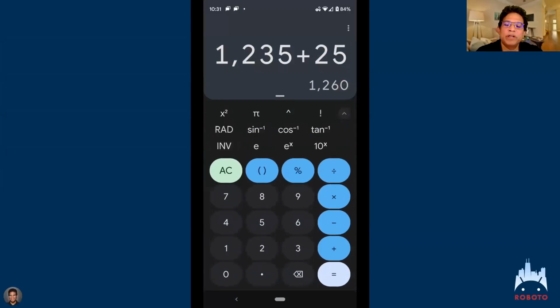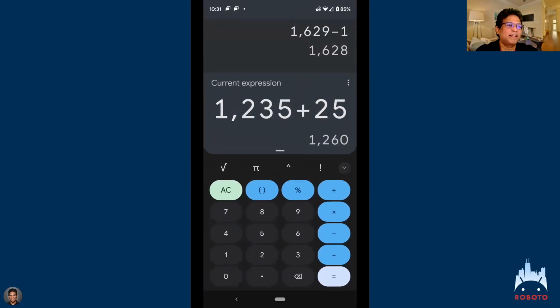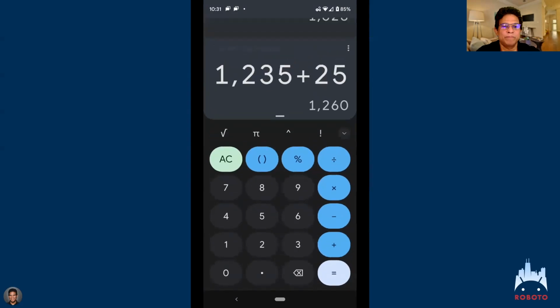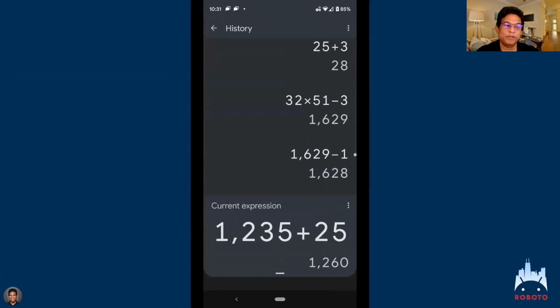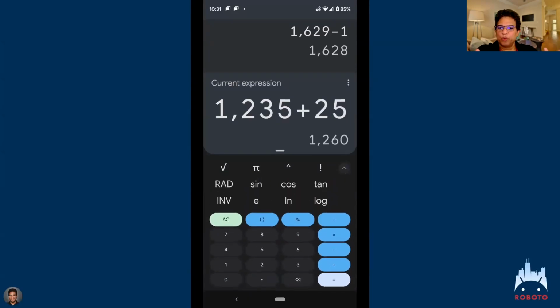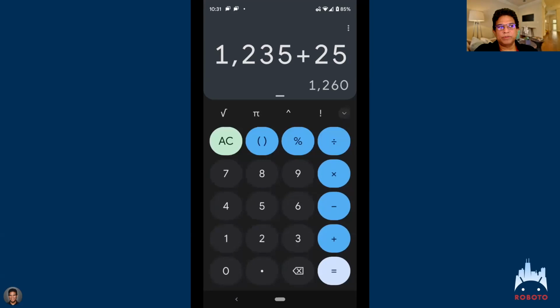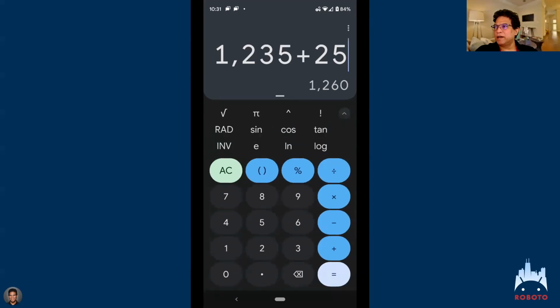One of the things I wanted to point out is the latest Material You calculator, if you have the beta. The entire calculator is essentially a MotionLayout. It has about 11 different constraint sets, so states.